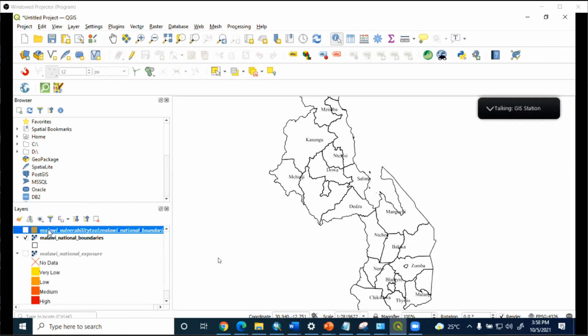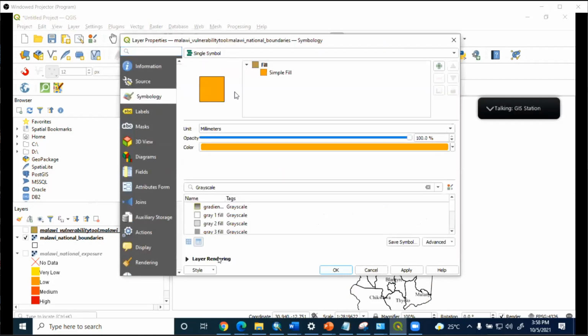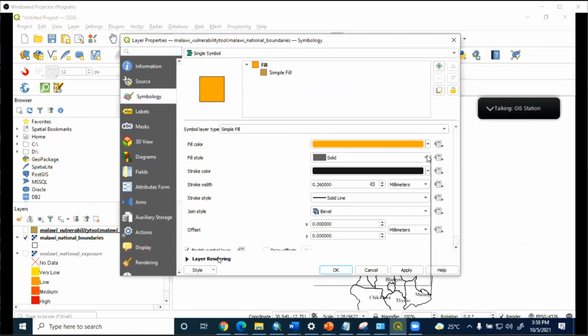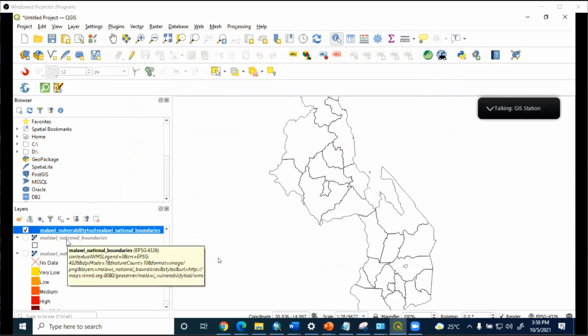In fact, I can play around with this one. I can even edit it. I can play around even with the symbology. That's the interesting thing. I can play around with the symbology or whatever I want to do with it. You see? I can play around with it. Let me close this and you see. See this? Previously, it was just any color. So rather it could have been orange or something like that. Maybe I'm colorblind, I'm not sure. But it was like orange.